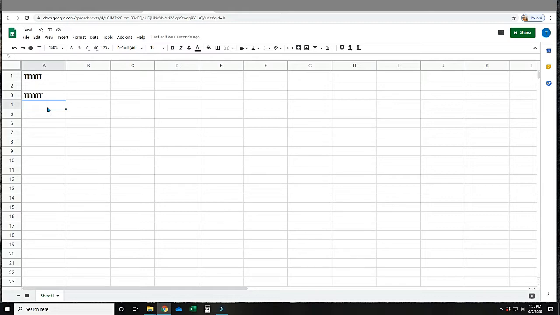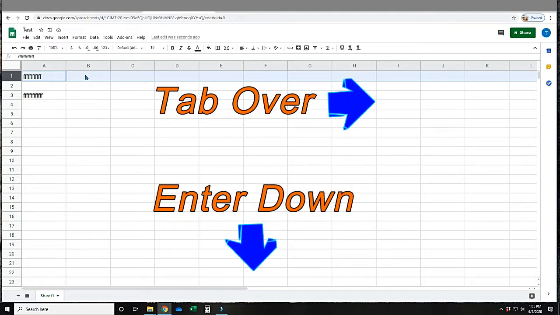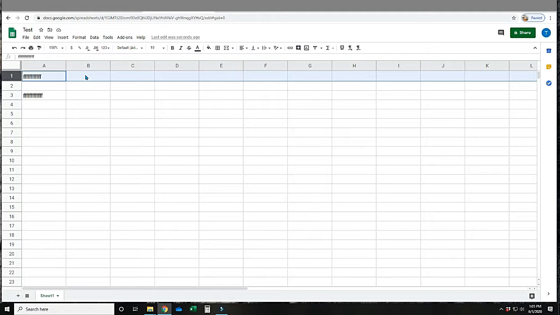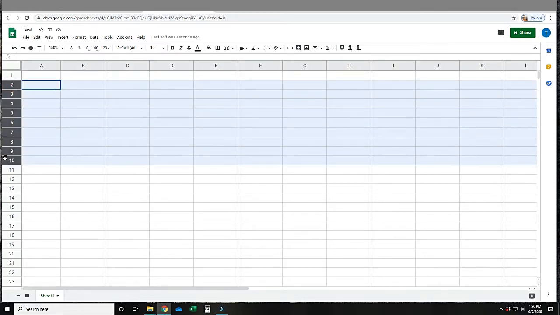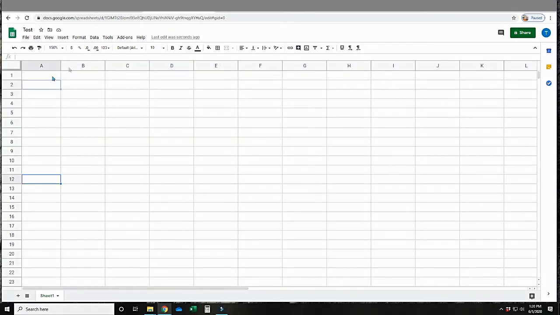In this case, if you do that, it drops you down to the next row, and that's fine, but if you're entering data in one specific row, you'll want to tab over. What I do is I tab over and I enter down. As you probably noticed in the last segment, I had this entire row highlighted, and you can do that. Actually, you can do it with multiple rows, which is really nice for formatting and copying.